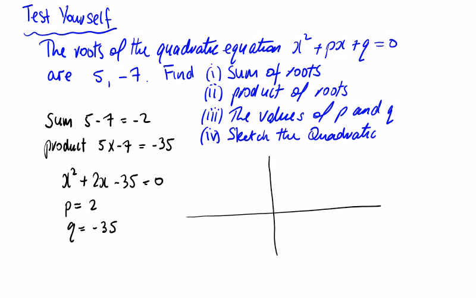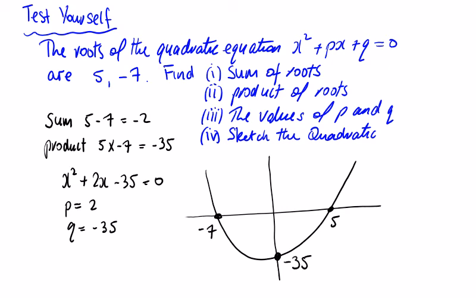Sketch it. Now when you're sketching it, you don't need to worry about where or what the scale is. So let's just sketch it like this. We have a plus and a minus. We have a 5 and a minus 7. So these are the roots. X is equal to 5. Be careful not to write the minus 5 or the 7 over here. So, and minus 7. And this number here, minus 35.